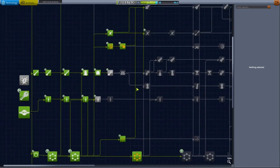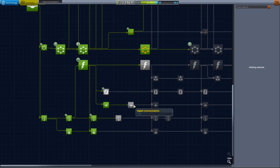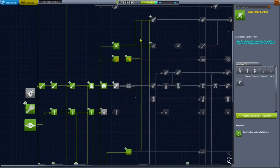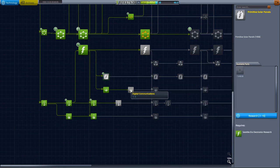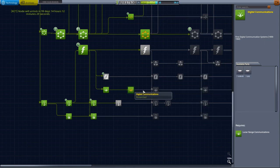I think at the moment, it looks like people want us to go get this capsule, which is going to take 28. And then I think after that, I want to look at possibly avionics. We're getting these easily enough. So I think I'm going to look at digital communications as the next step. So I'm going to actually tee that up, I think. Although I could go for better solar panels. We're going to tee up digital communications because that allows us to keep upgrading. And we're going to need to keep upgrading the tracking station as we go. And then the next step will be there.